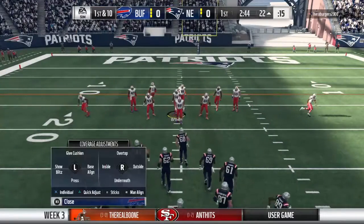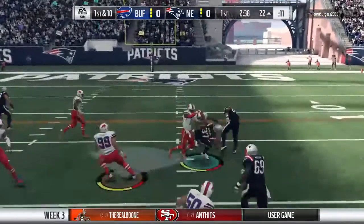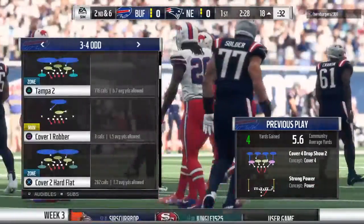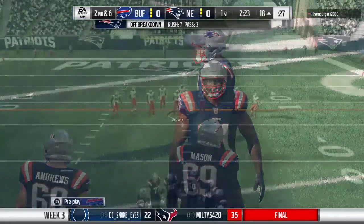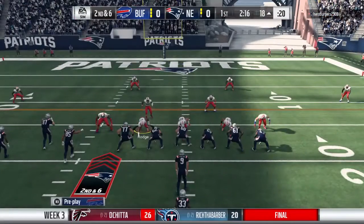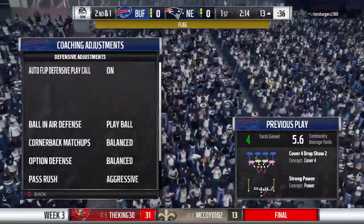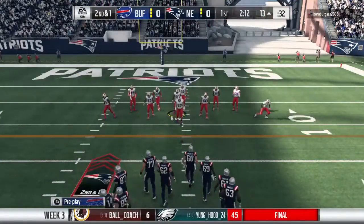So here we go, 1st and 10 now. Now a carry here for Orleans Darkwa. And heavy contact. He is knocked down hard at the 18-yard line. And give him 4 yards there. It'll be 2nd and 6. And the seemingly endless drive continues. And now whistles and a flag, and I think we got a jump here. And the movement there coming from the middle of the line. And you understand he wants to get off the ball quickly, but the ball's right in front of him. He has to watch it move first. Just 1 yard to go here on 2nd down.